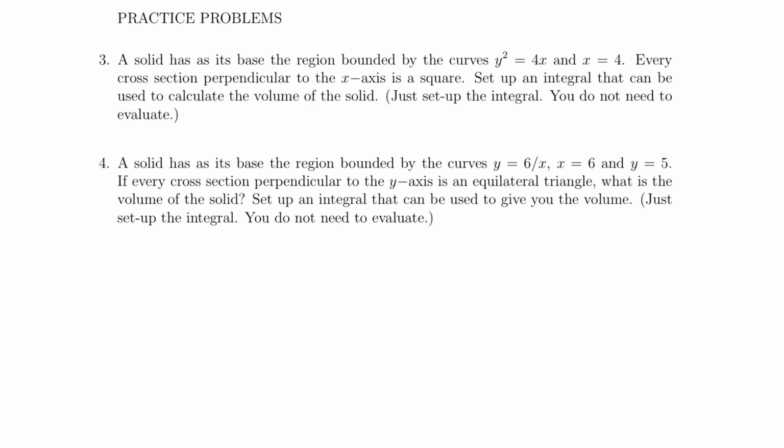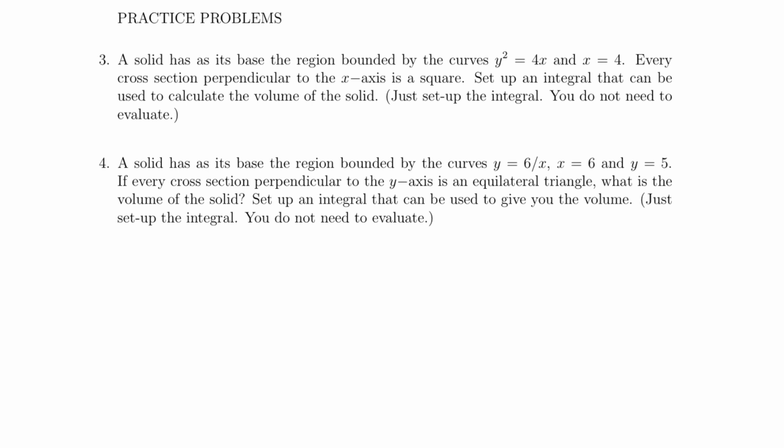So, a solid has as its base the region bounded by the curves y squared equals 4x and x equals 4. Every cross-section perpendicular to the x-axis is a square. We are tasked with finding the volume of that solid. So we want to set up an integral and find the volume of the solid.